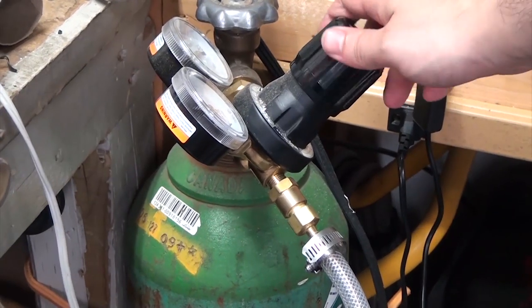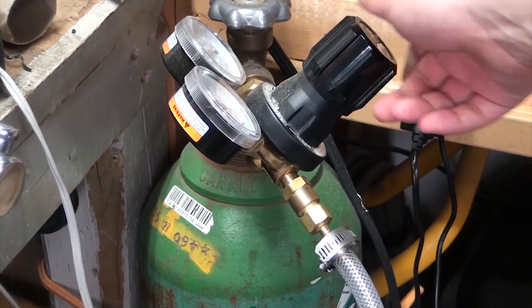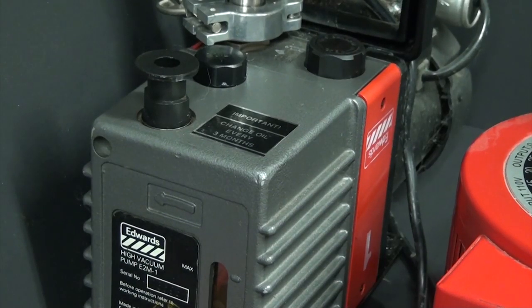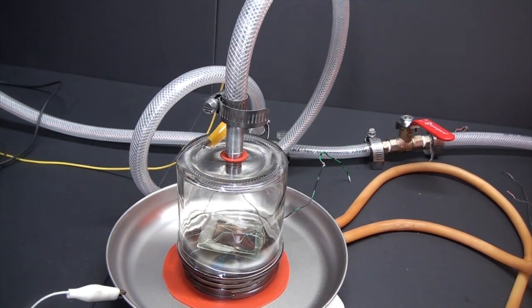The way I like to start this is by flowing some argon through the system for a minute or two, to flush everything out before I turn on the vacuum. Then I'll hit the vacuum while the argon is still running, and then after a moment, turn off the argon so that the system can pump down. After a minute or two, I'll let another puff of argon into the now mostly empty chamber, before letting it pump down again. I repeat this twice to make sure that there's as little oxygen or water contamination from the air left in the chamber as physically possible. At this point, I'll step away and leave everything to pump down for at least half an hour so that the remaining water is removed.